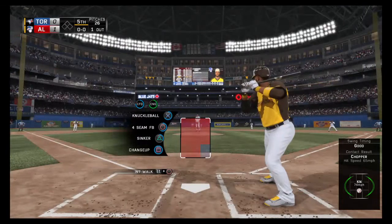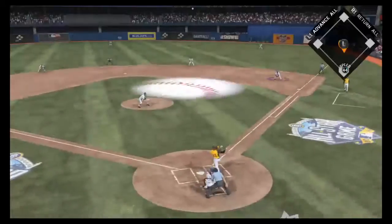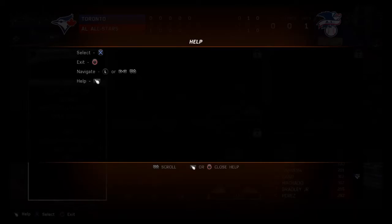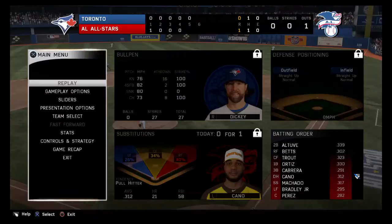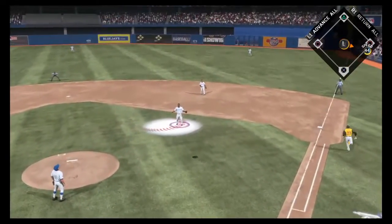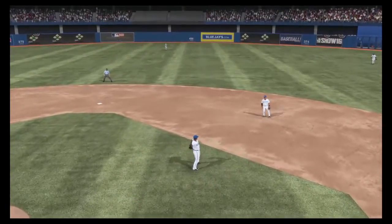Robinson Cano is into the box for his second at-bat. He popped out into foul territory his first time up. Yeah, his swing definitely broke down a little bit last time. He got way underneath the ball. It'll be interesting to see if he can make that adjustment and stay on top of the ball here. Calling for it, Encarnacion. And he brings it in for the second out of the inning.